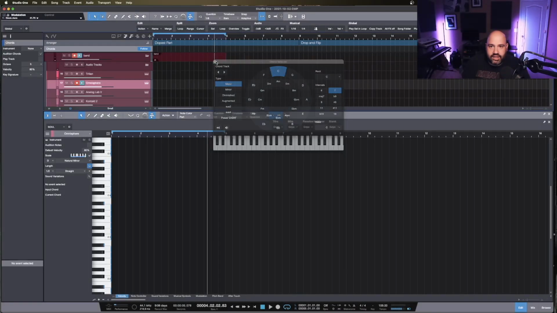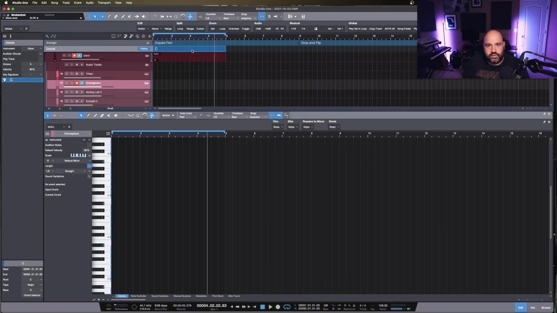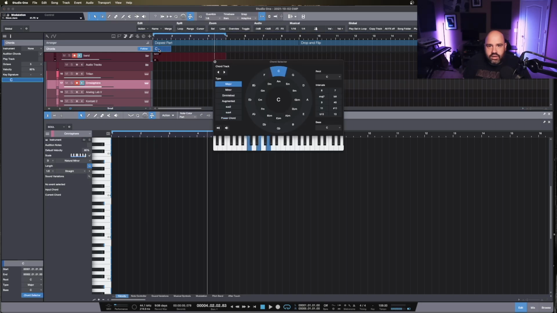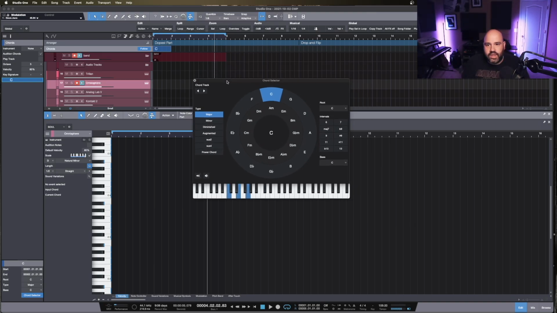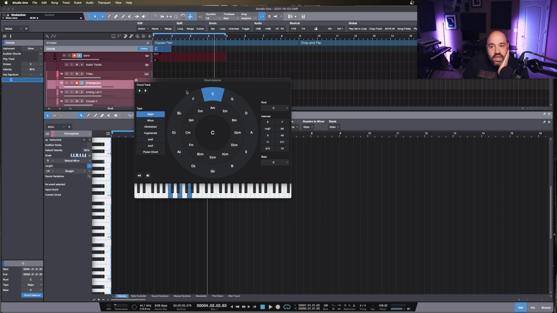I want to show you guys what a dominant chord is first, so we can kind of make this easy. If you're used to looking at Studio One and the chord track, you know that we have this excellent tool here that helps us out with this music theory. A dominant chord, in the context of the chord selector, is this 7.